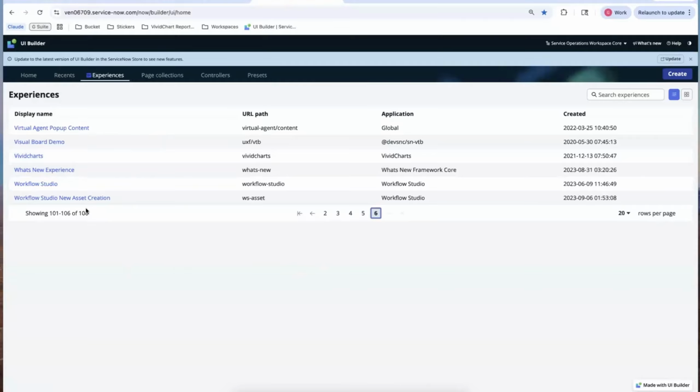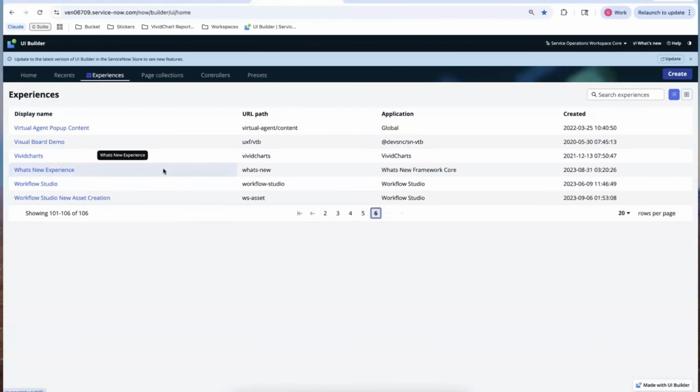So when you have 106 workspaces or experiences out there, VividCharts becomes one of the 106. The problem we wanted to address is customers saying, hey, my users are already in Project Workspace. My users are already in the strategic planning workspace or the SOW or CSM. They're already in those places. Can we get our nice VividCharts reports into those experiences? And so that's what we're doing today. We're sharing how to experience those nice reports inside of those.